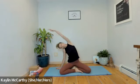Then let one hand slide to the earth. The other hand lifts up and overhead. Now we're going to pause here, in this posture for 4 breaths, but allow yourself to bring some movement here. What would help be a balm to those aches and pains? And then inhale to come all the way back through to center. Exhale to the other side.